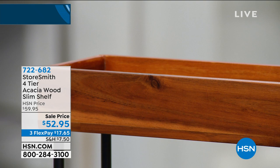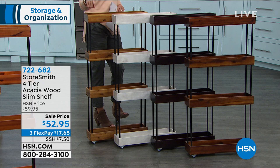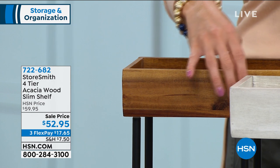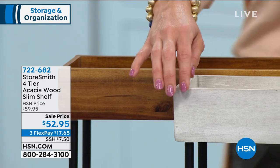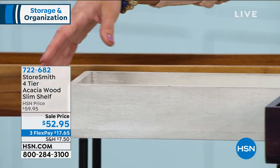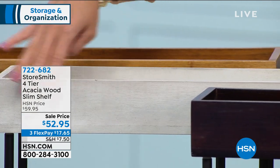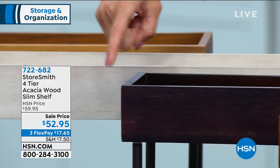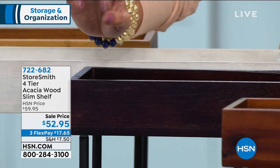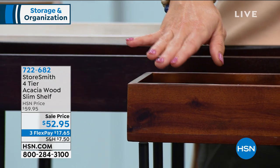Maybe you want to use a couple of these shelves on a countertop. This is complete customization and we have different finishes, but every single one is solid acacia. This is the chestnut finish — it's got a little bit of red undertone to it and you can really see the natural wood. Over here we've got four other options: natural in the back, which was our most popular last time by far — very smooth and it's the natural wood color. In the front is white with a beautiful whitewash finish.